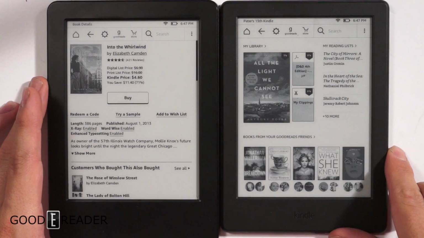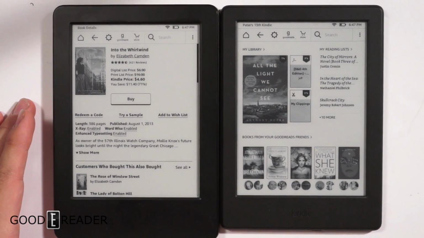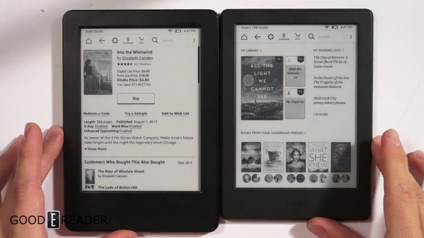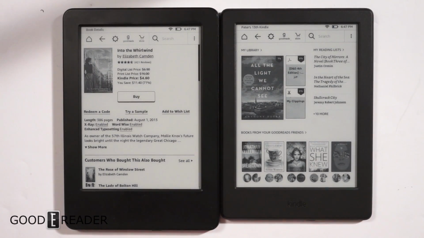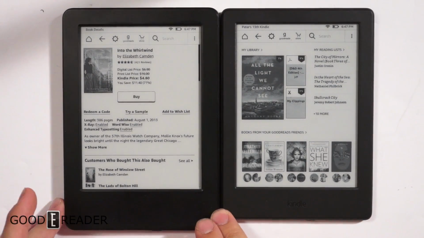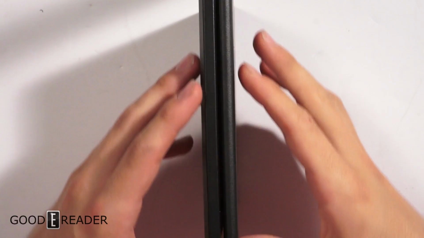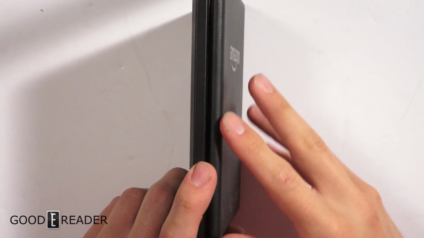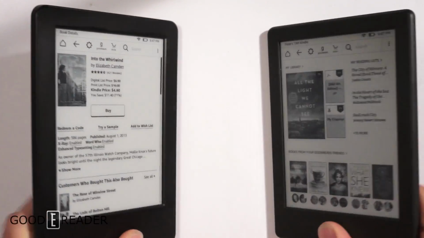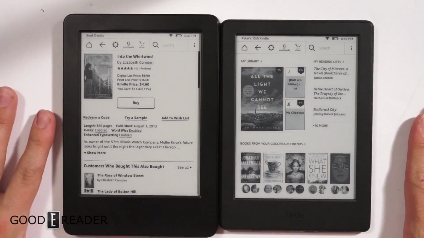They're both roughly the same size. You will see there's a little bit of a height difference: the Kindle Basic is taller, or longer, I guess, by dimension. And by thickness, we'll put these like that, the Kindle Basic on the left, the last generation one, is a little bit thicker.